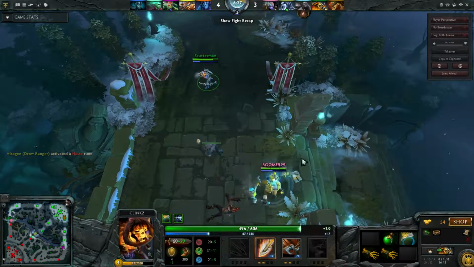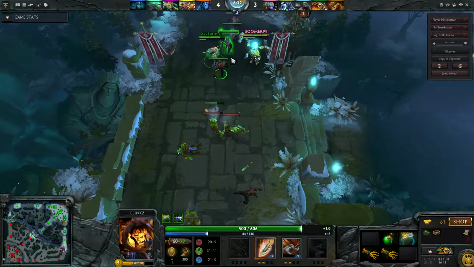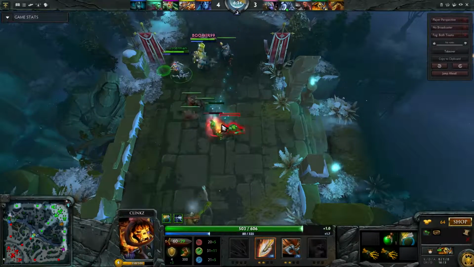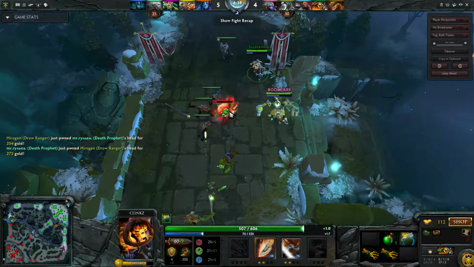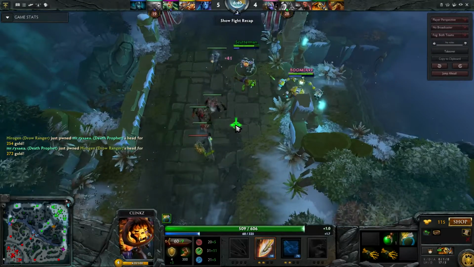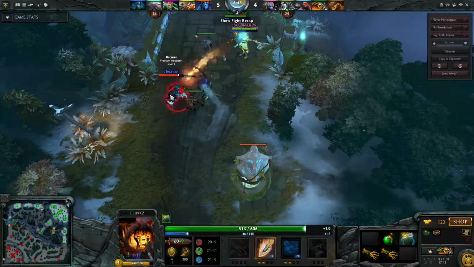Going for power treads, fairly basic. I should switch the treads, I think. I don't ever switch it this game, but I should probably switch it to int to help my mana regen, and then switch it back when I get into fights.